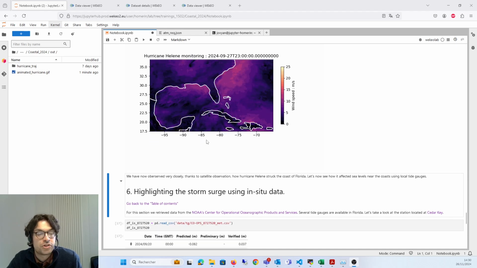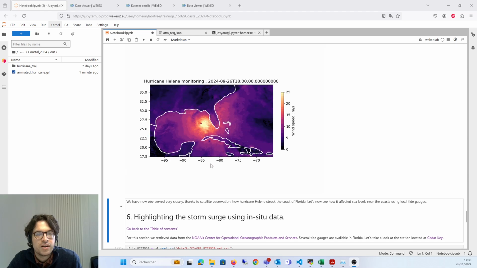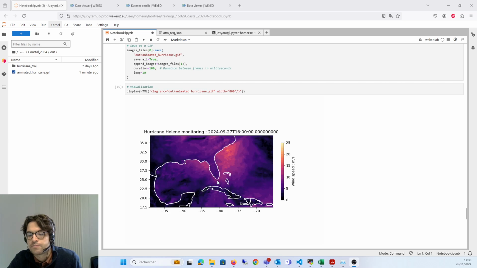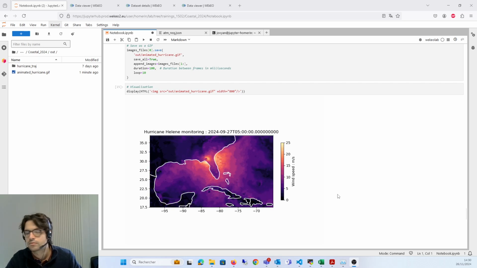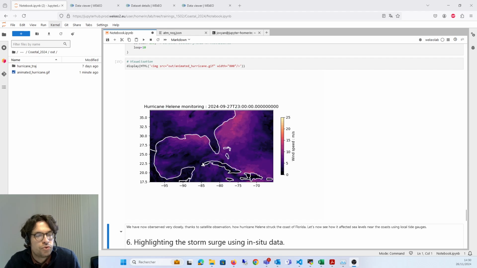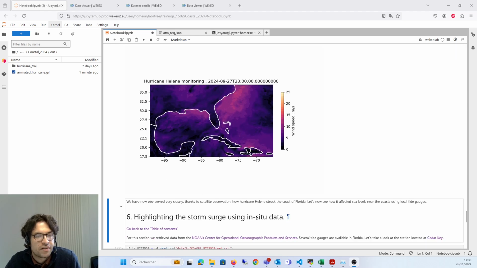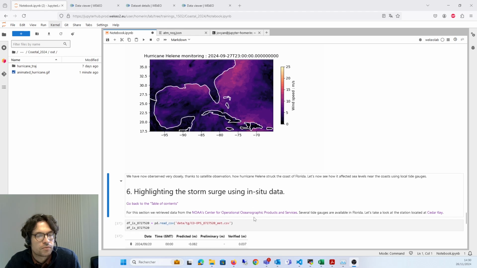So now that we have monitored the trajectory of the hurricane, we will try to see the magnitude of the storm surges that it caused near the coasts. And to do this, we'll be using in situ data. We'll be using measurements from local tide gauges that are set up and available all around the coast of Florida.